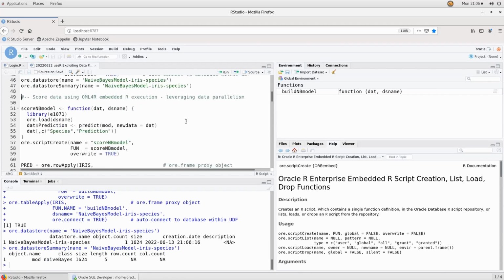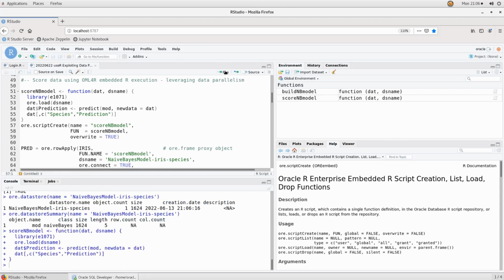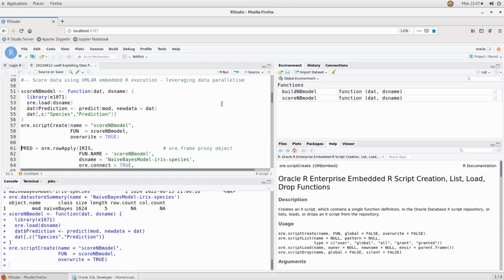Now let's score using this model. Our scoring function is going to again load the library and load the datastore that contains our model. We're going to use that model to make predictions and then return the actual and predicted value. We'll create that script in the script repository, and now we'll use rqRowEval to invoke it.